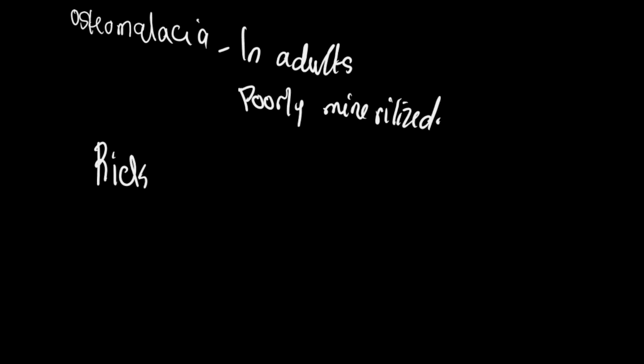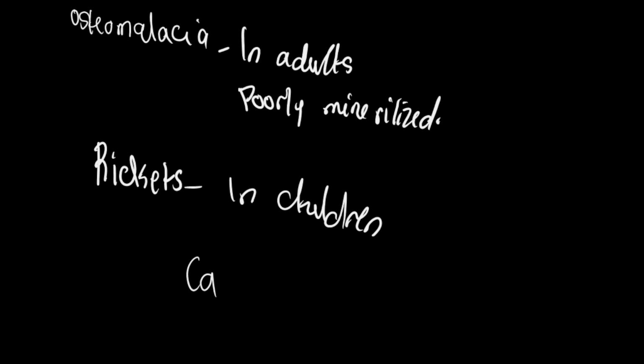The next bone disorder we'll be considering is rickets. Now, rickets is analogous to osteomalacia in adults, but rickets is in children. It's also associated with poorly mineralized bone, but it's even worse than osteomalacia in adults. Rickets in children is worse because the bones are still growing rapidly. These two bone disorders are caused majorly by nutritional deficiency of calcium, and it could also be due to insufficient vitamin D or vitamin D deficiency.